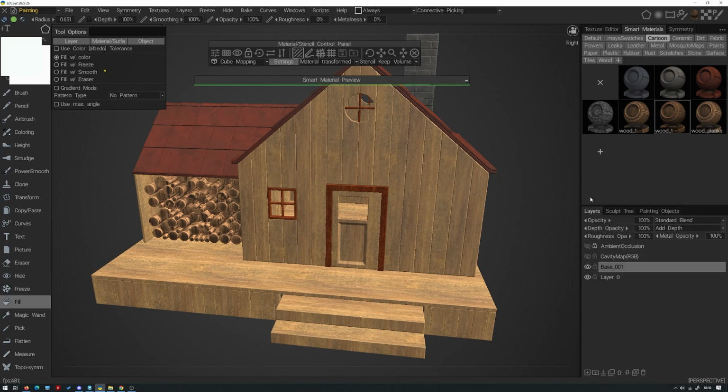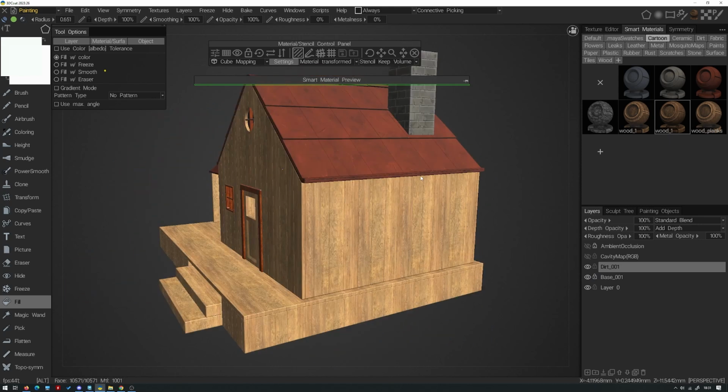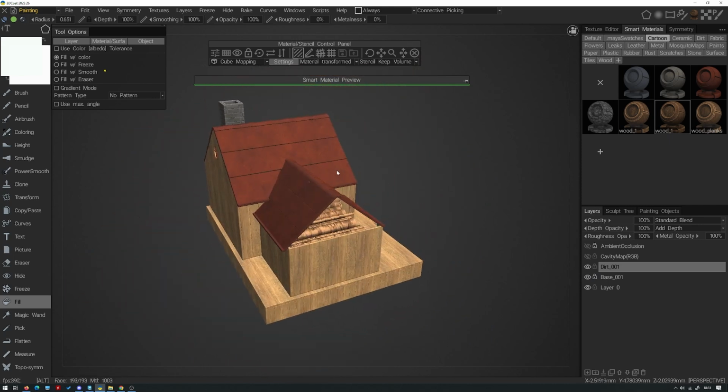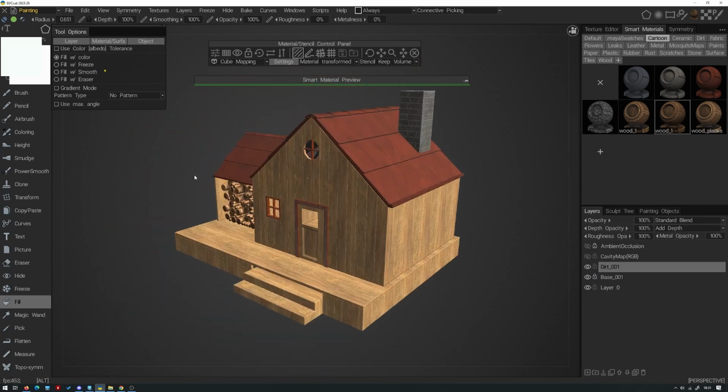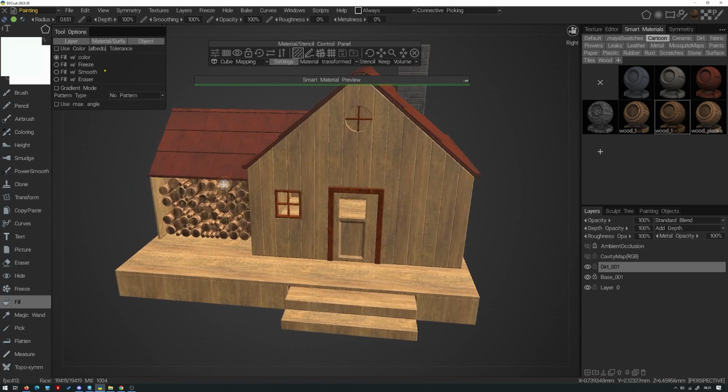Okay, so now that we've done this, I will create a new layer and just call this dirt. And you'll end up having so many different layers, right? If you've ever done painting in Photoshop, or any other software that's layer-based, you will know that you end up having a lot of different layers. I've just gone and locked our base layer so that we don't accidentally edit or change anything, because I think I'm happy with that. I'd rather not go back and edit that. So for now, I will just start painting in some dirt.